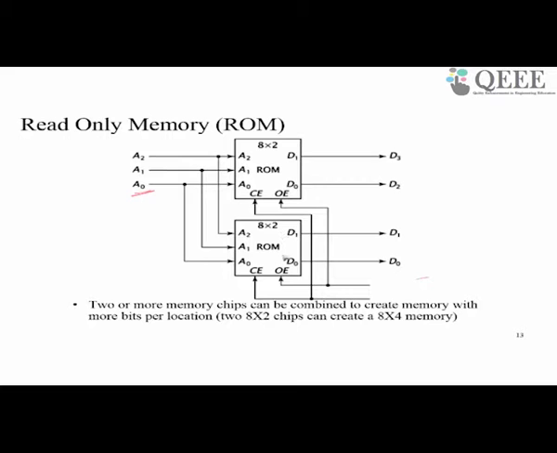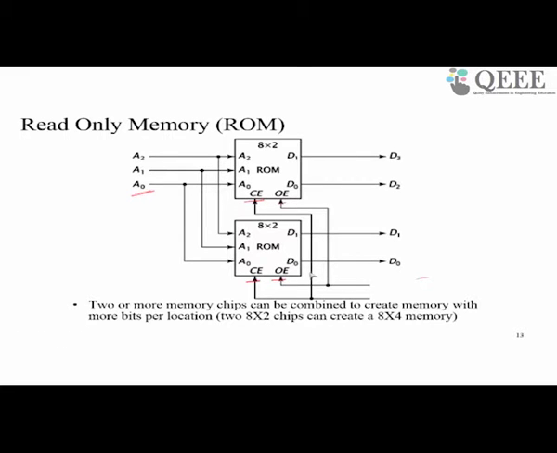So we have 2 such ROMs. Each of these ROMs also has got an address port with 3 bits. So we connect A0, A1, A2 to these address ports of these 2 ROMs. Then both these chips are being selected. Chip enable lines are being asserted for both these chips. The output enable lines of both these chips are also enabled if read operation is what we want to perform.